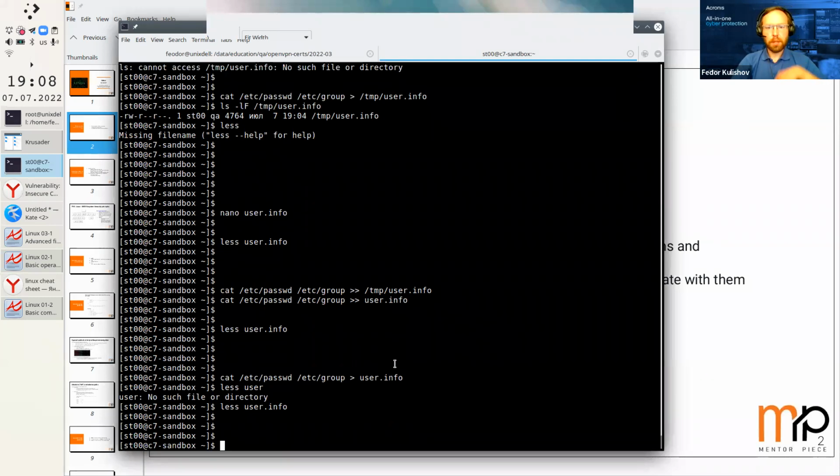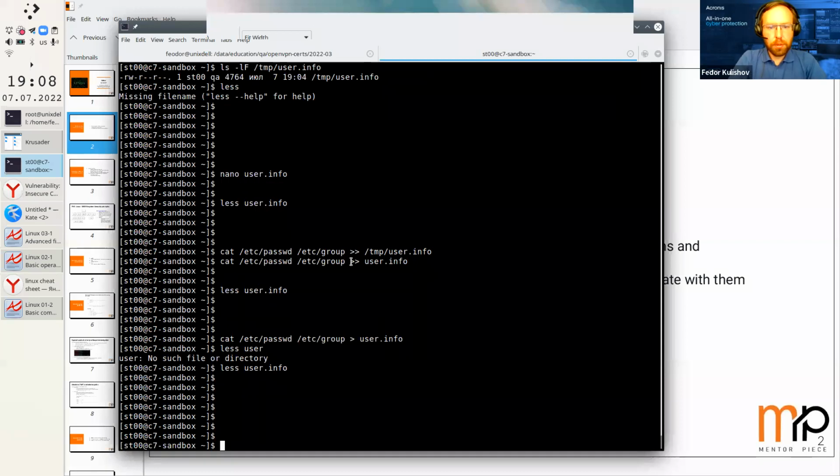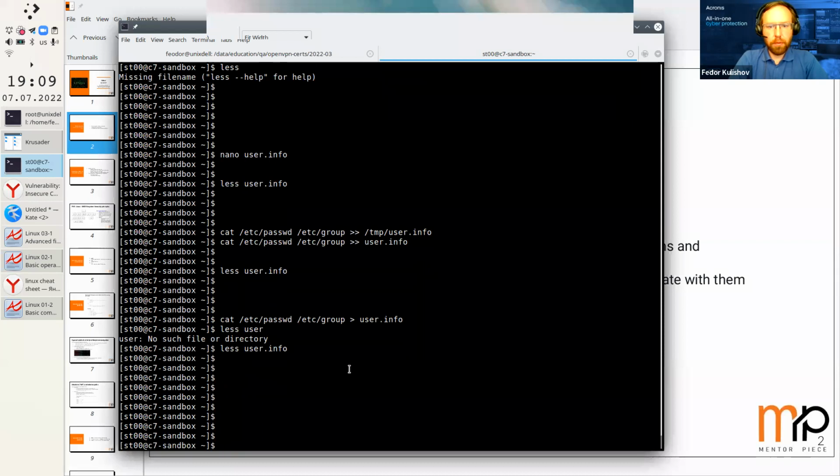And I can say that there are different use cases, and for some use cases, it's more useful to rewrite existing files, and in other use cases, it may be more useful to append new information to an existing file. And anyway, it's interesting and useful if we use such a special symbol twice, and if we specify something that does not exist now.